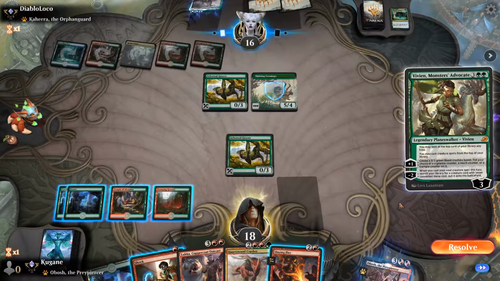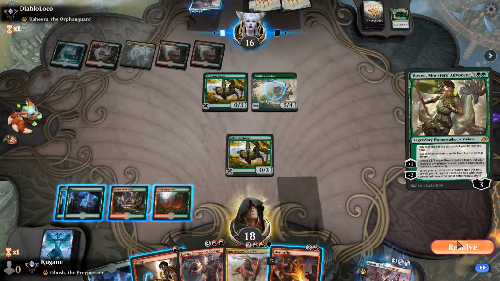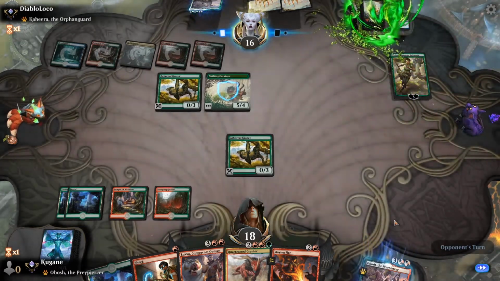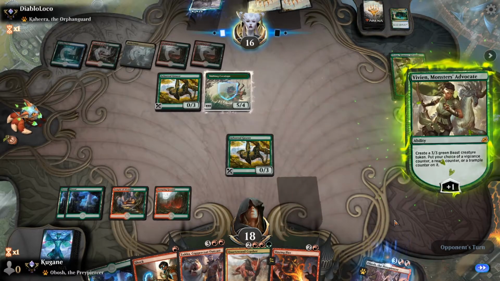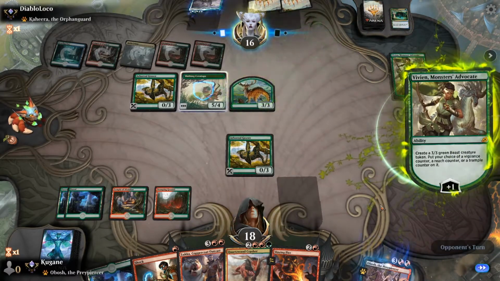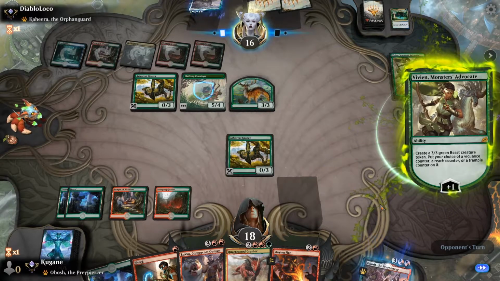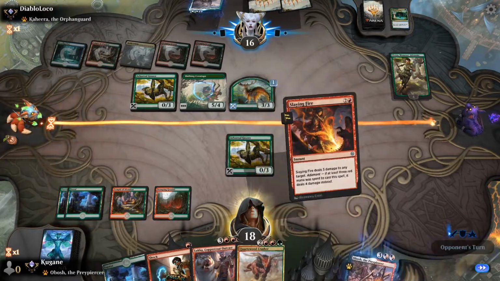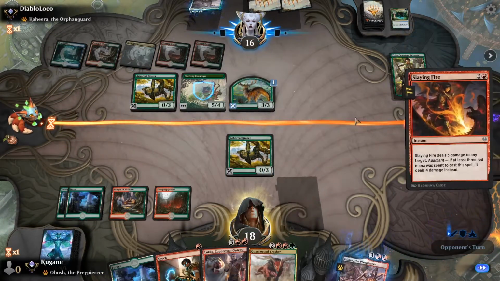There's a Vivian. Right. Okay. I think I still want to kill this, right? Or should I get rid of the Vivian? Not sure what to do here. Maybe the Vivian is the right target at this point. Yeah, let's get rid of the Vivian for now.